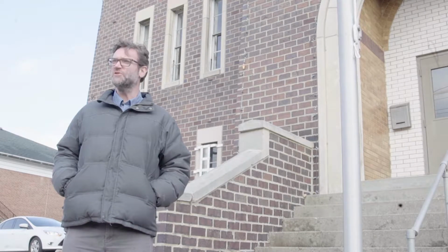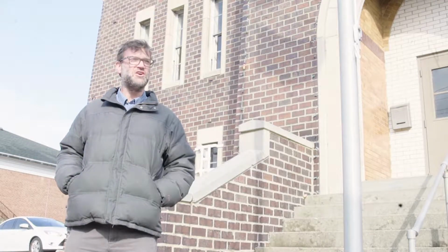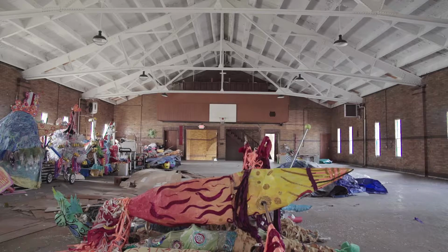Hi, I'm Paul Logue. I'm the planner for the City of Athens, Ohio. We're standing in front of the Athens Armory building at the intersection of Court Street and Carpenter Street in Uptown Athens. The Athens Armory was dedicated in 1913 as the United States was entering World War I. We purchased it from the Ohio National Guard in the late 90s. And for the last 20 years since the city has acquired it, we've been looking at options to find a way to bring it back to a productive public use. It is dangerous and it is impossible to do anything inside the armory before renovation.